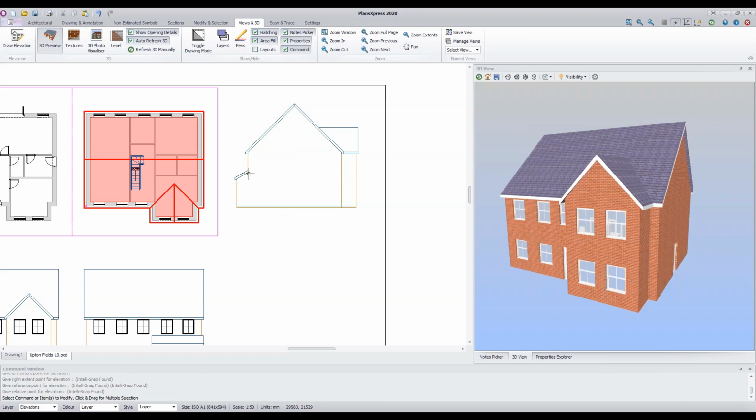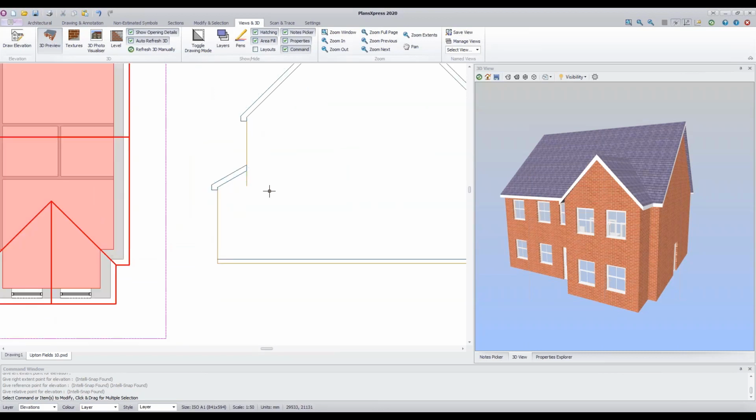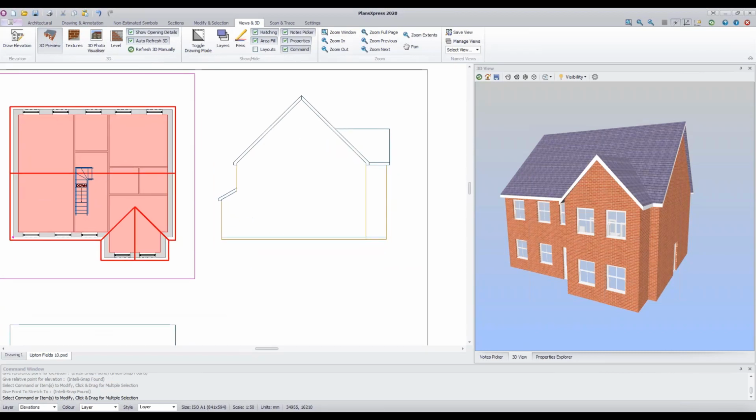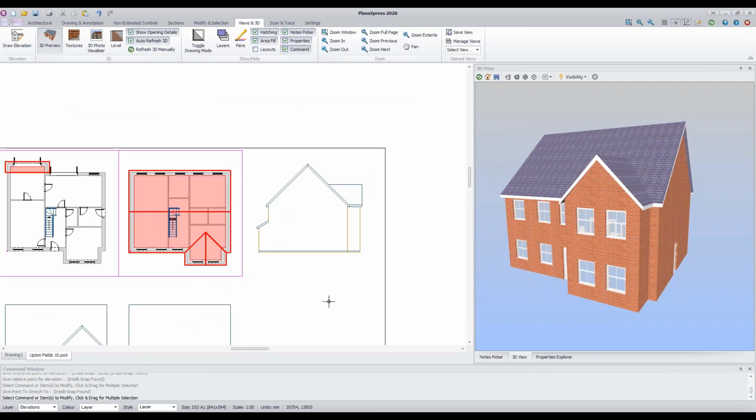And I don't need this line here in the elevation, so I'm going to click on the line to select it. I'm going to click on the end of it and shorten it, take it back to the lean-to roof. So you can see how quickly you can edit those elevations if there's any tweaks you need to make.